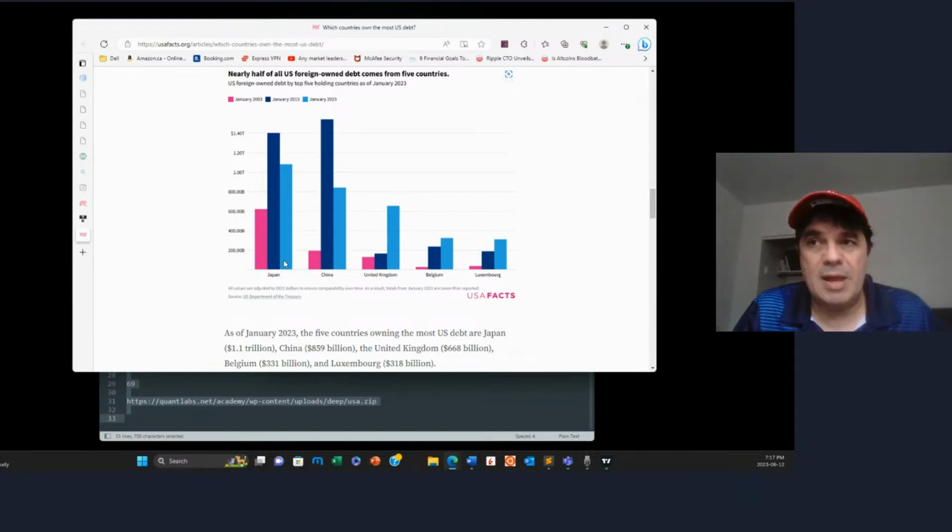You got Japan, 2003. They buy a lot in 2013, and they're starting to pare it back in 2023, right? So they're starting to think, we can't keep buying this stuff because they may default, and we're going to get screwed. Here in China, these are the top two issuers in the past who bought U.S. Treasury, right? Now you got China, right? So now you go into 2003, right? They've radically reduced their issuance. Like they used to buy debt. This is what they've sold off a lot of their debt, but this is what they hung on to.